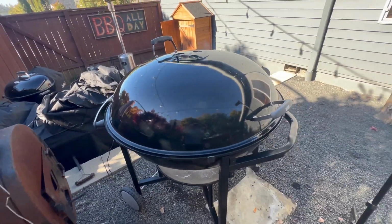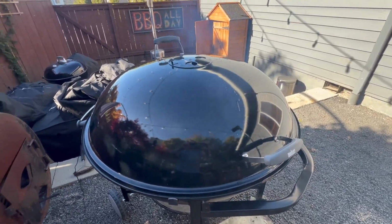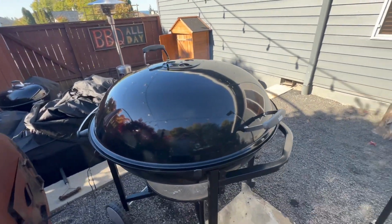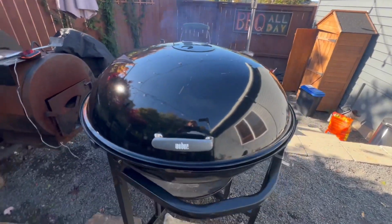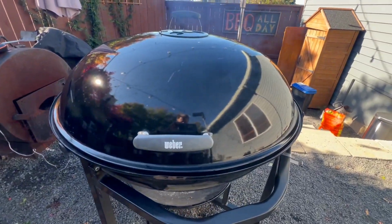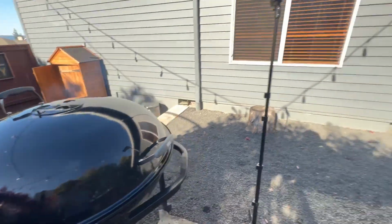You know what you're looking at right there, right? That's the Weber 37, the ranch. Biggest Weber kettle that Weber makes. And I've had it for a couple months now. Cooked a steak or two on it, rack of ribs, but now I'm doing an official, proper break-in of this new Weber Kettle ranch. And what are we gonna do?